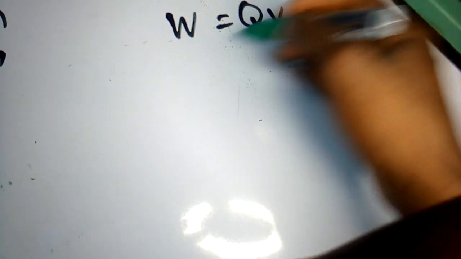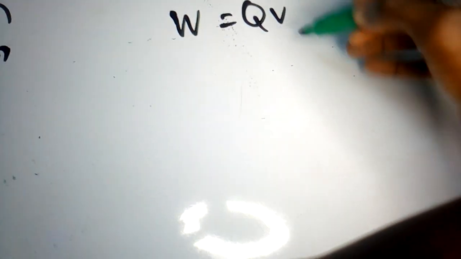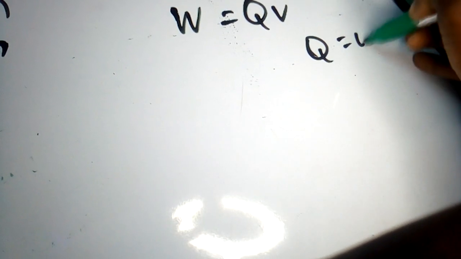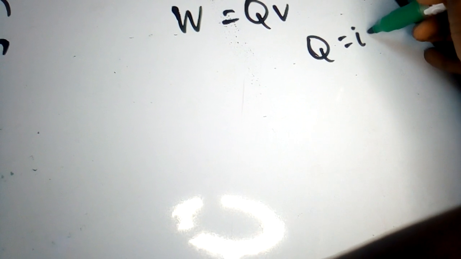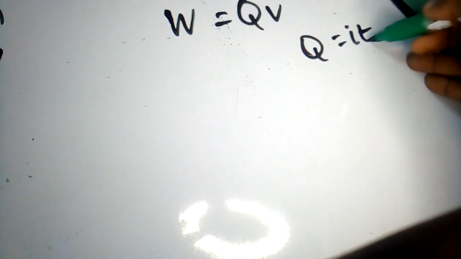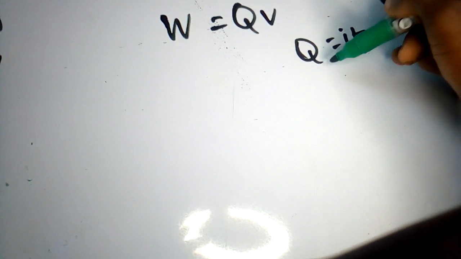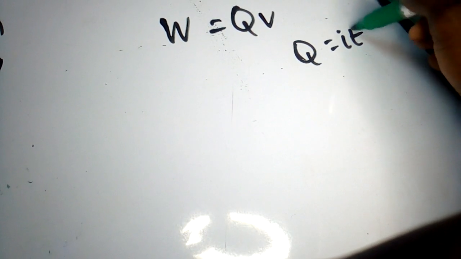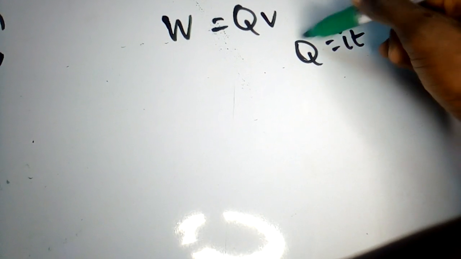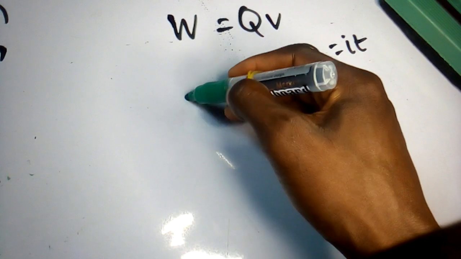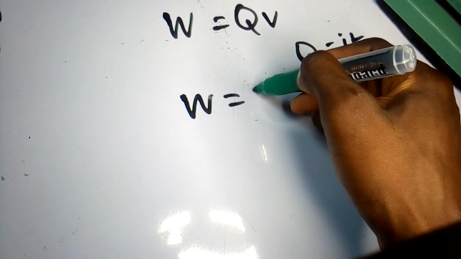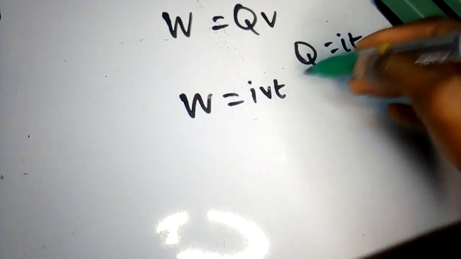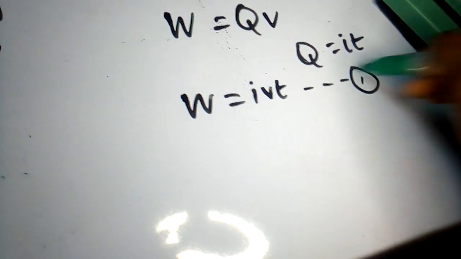So I can just take it from Ohm's law that, don't forget, Q equals It. This is not really Ohm's law, so this is current times time. I don't know if I've given you that. So whenever current passes through a conductor or a circuit for a given time t, there is always charge developed. So we can make this work done equals IVt. So this is one formula for the electrical energy.